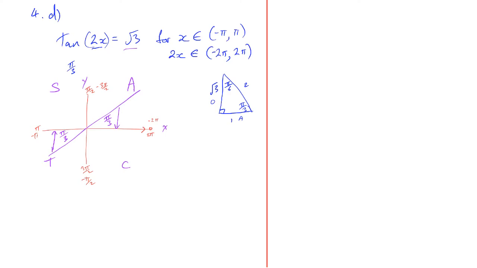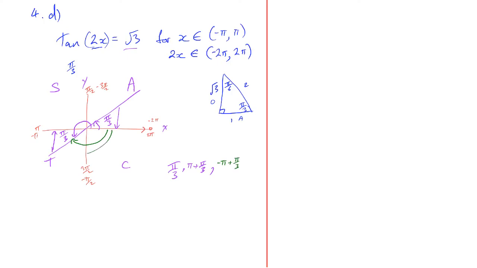And so I've got to determine it in terms of positive and negative. So here I have pi on 3 is definitely one of my answers. Here, going around to the next one, is pi plus pi on 3. Okay, now I'll use a different color to demonstrate. Now I'm going in the reverse direction. To get from here going in the reverse direction, that is negative pi plus pi on 3.